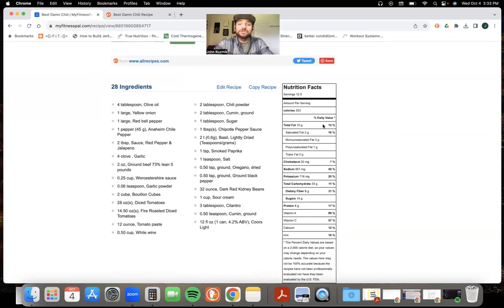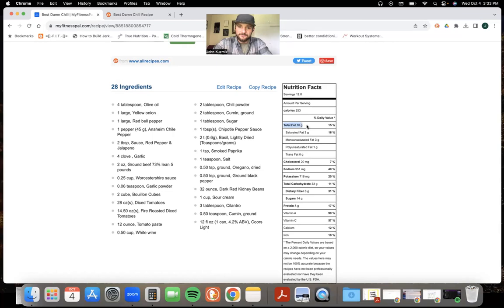And over here, it gives us a nutrition label. It's like, this is so convenient. When you're trying to hit numbers, you have no idea. Like if you're just to pick this and mix it all together, you have no idea what's in there unless you log every ingredient individually. This does that for you. Phenomenal.